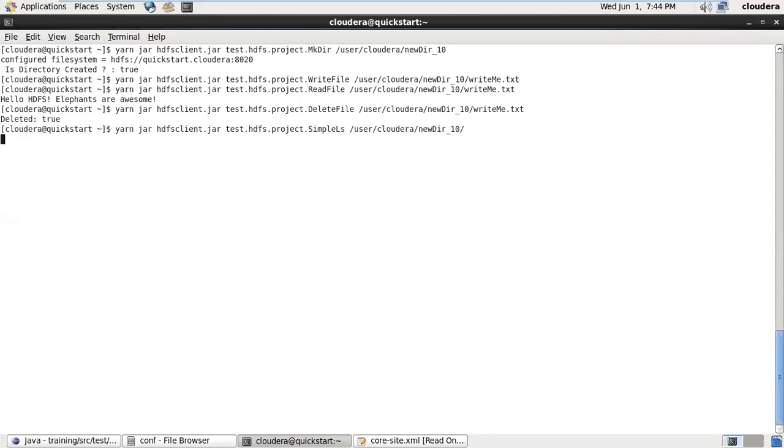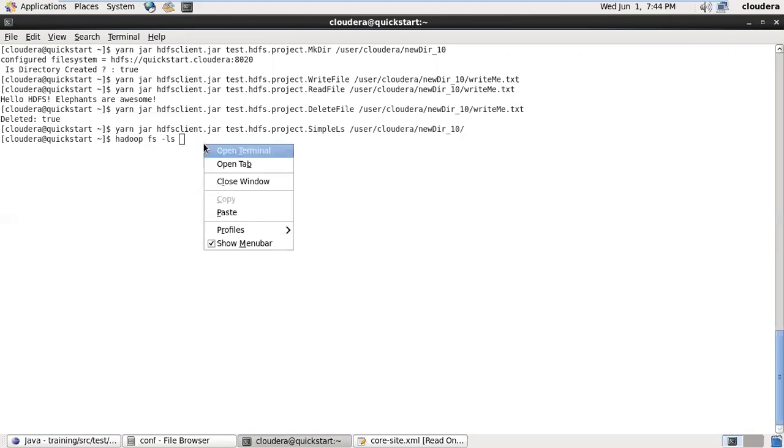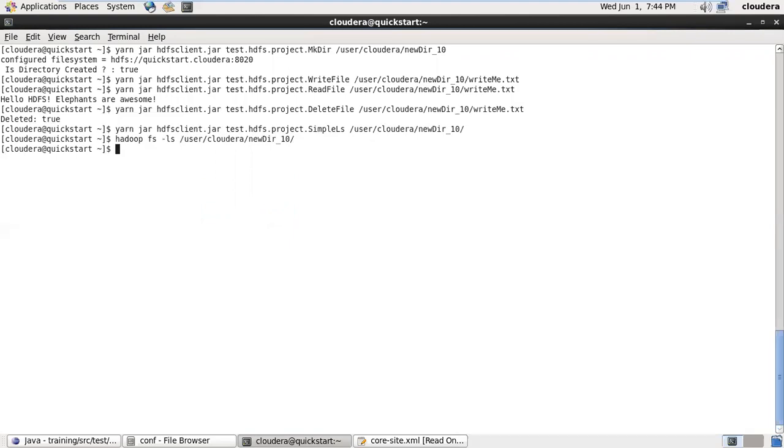Now, if we use this, it will not display any files because that file is deleted. Or even if you use hadoop fs -ls, there is nothing to display in this directory. Right? So it got deleted.